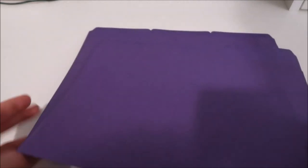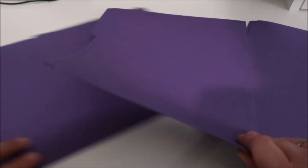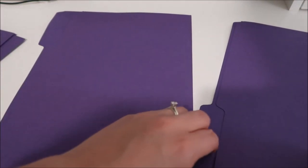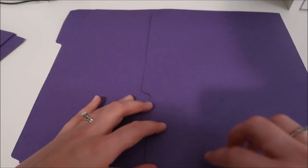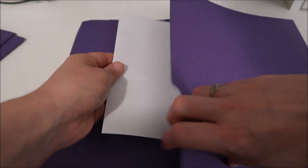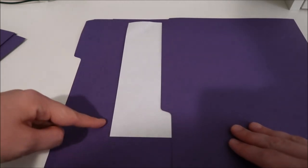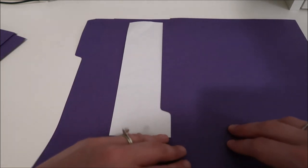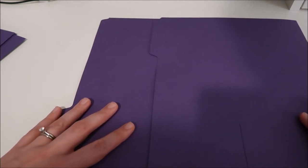I have my five file folders. What I'm basically doing is taking a folder and putting it inside of the next folder — this folder is going to slide in here and then I'm just going to tape them together at the edge. I measured it out with a sheet of paper ahead of time. My copies face this way, so I need a little bit of space to see between the folders. I decided that four inches between folders was perfect.